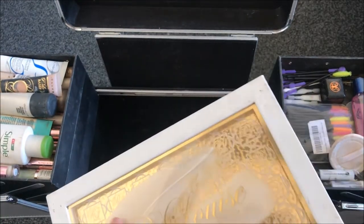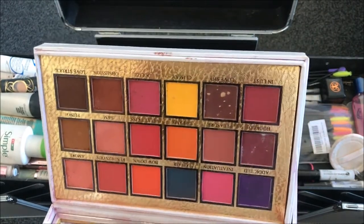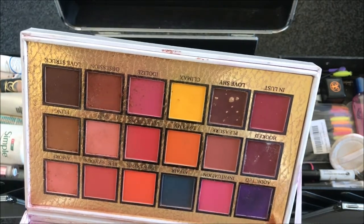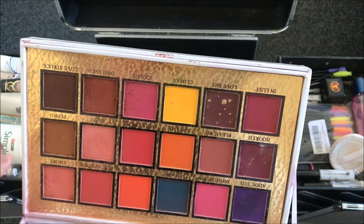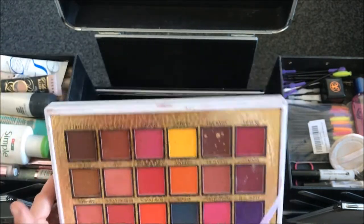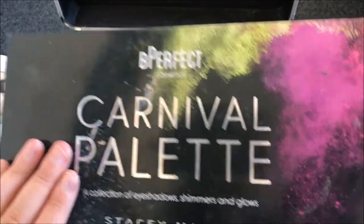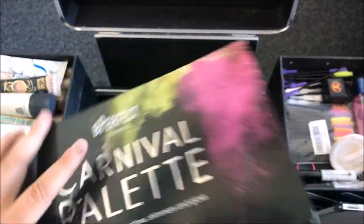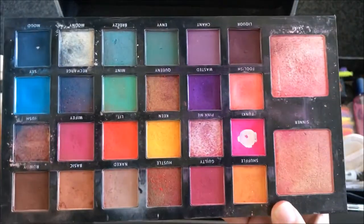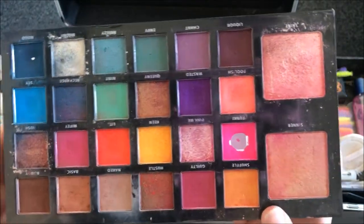And next I like to take my Pixi Secret Sinner palette. I'm really not the biggest fan of this palette, especially the purple — it really does not work at all, as you can see I have scraped it off. But I do like it if someone's asking for a more pinky eye because it has different tones. And then just for little pops of colour I like to keep my Be Perfect Carnival palette with Stacey Marie. This just has all the colour you could need, which is why it comes with me — I really prefer the blues, pinks and oranges to the James Charles palette.